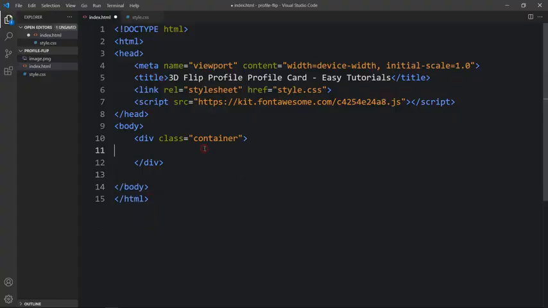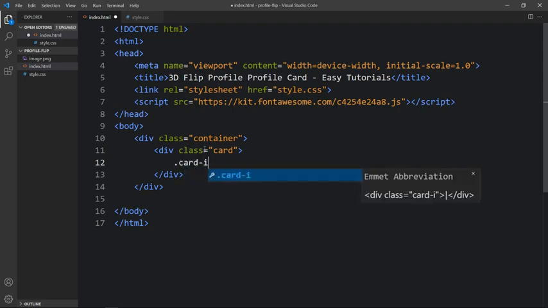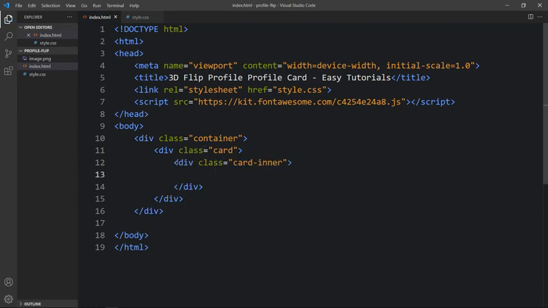Next we have to add some other contents, so let's come back. Within this container, let's create another div with the class name card. In this card we will create another div called card inner. Now within this div we will create two other divs that will be for the front and back of the user.